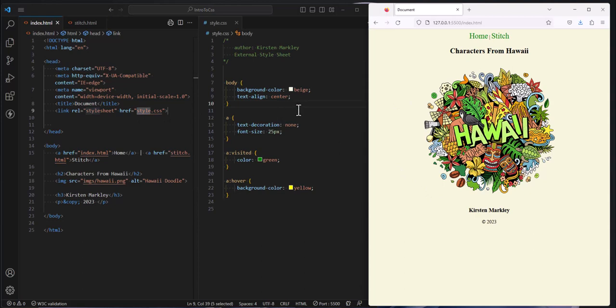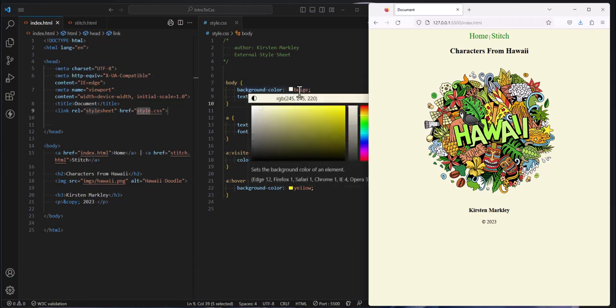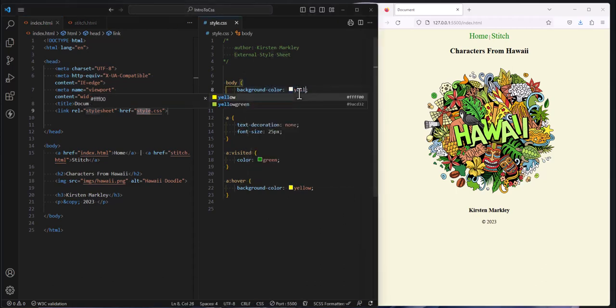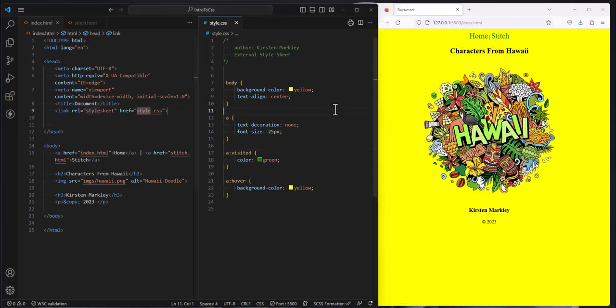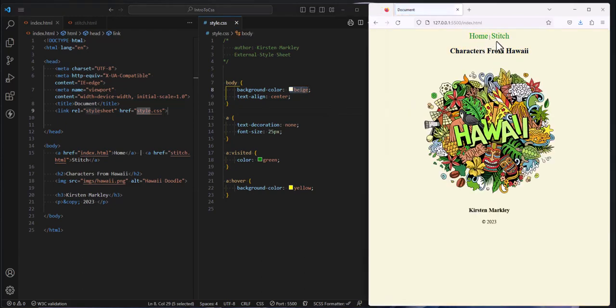So the advantage to this is that for consistency, every page is going to be looking at this style sheet for its styles. And so if for some reason I change the background color, maybe I change this to yellow just because I saw that come up first, because the style sheet changed and both of those pages are looking at that style sheet, it's reflected in all of the pages that are linked to it. So from a maintenance standpoint, that's going to make it a lot easier for us to maintain this page.